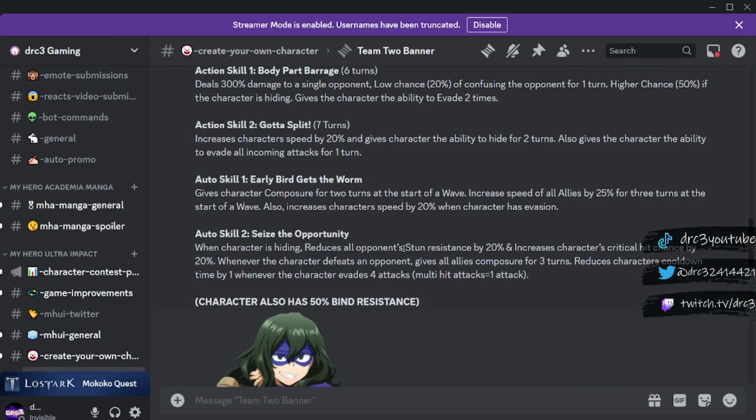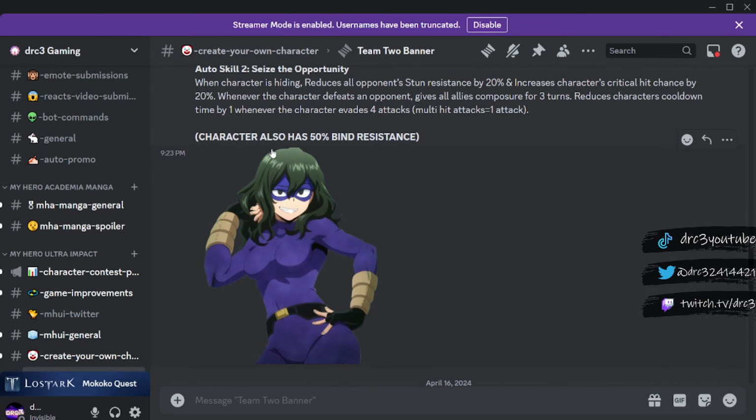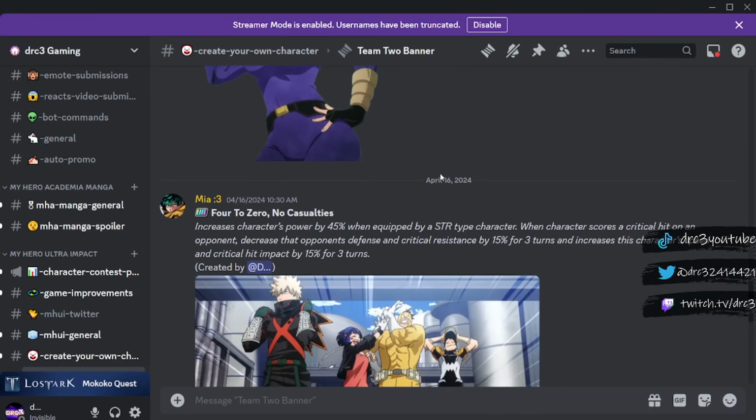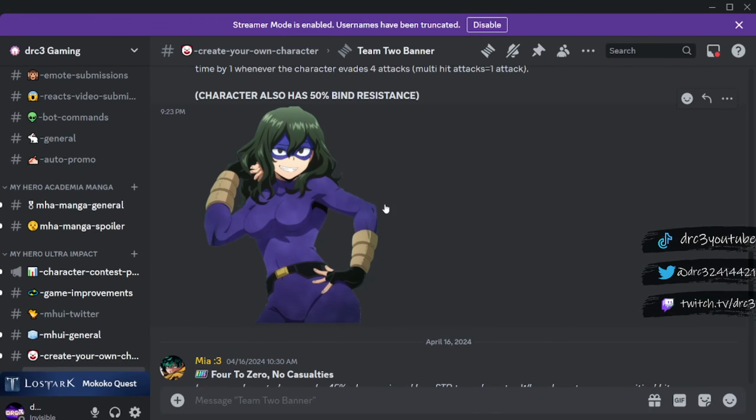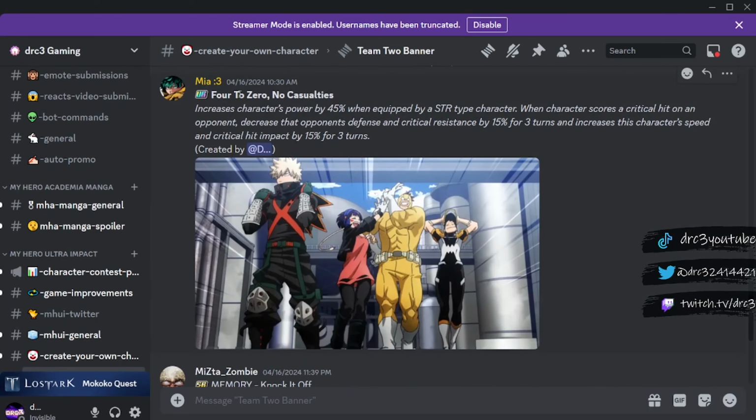Whenever the character defeats an opponent, gives all allies composure for 3 turns, reduces character's cooldown time by 1 whenever the character evades 4 attacks. Okay, and she also has 50% bind resistance just innately, which is pretty dang good. So compress, who's compress, right?